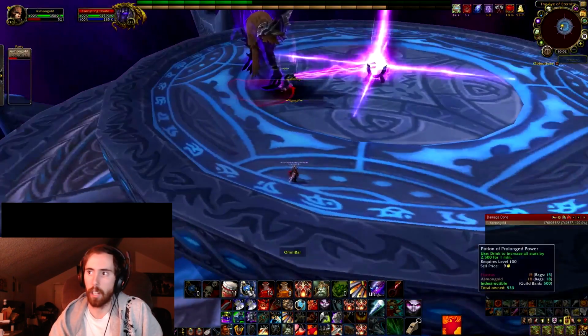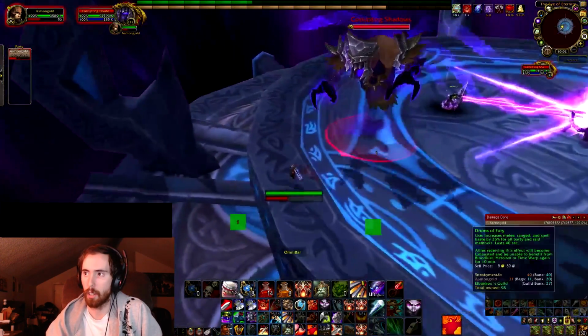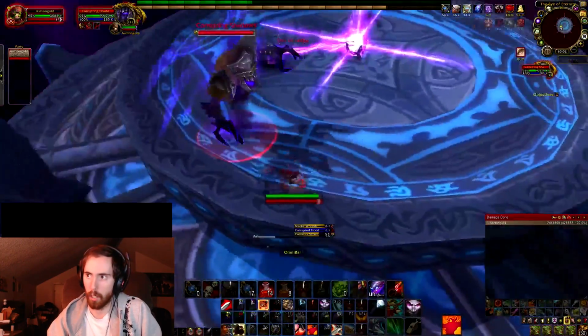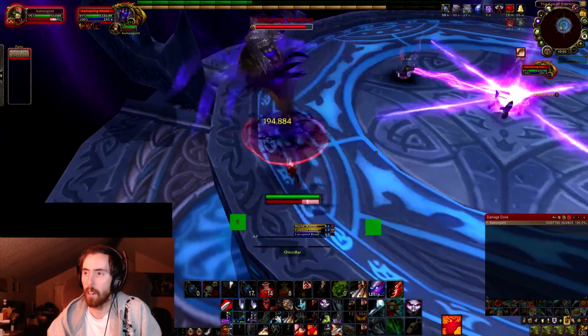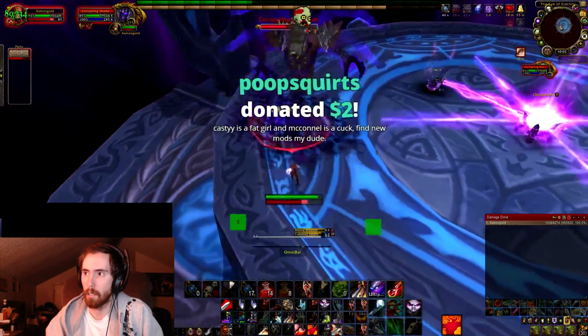So final stage begins. There's the ad, the Corrupting Shadows, and I'm going to pull that to the very edge of the room, and as soon as I can, I'm going to use Potion of Prolonged Power, which is the potion that you should be using, because not only will that be up for a long time, but also it will give you time to deal damage to the ads as well. And so also using the Drums of Fury, dealing as much damage to them as possible.